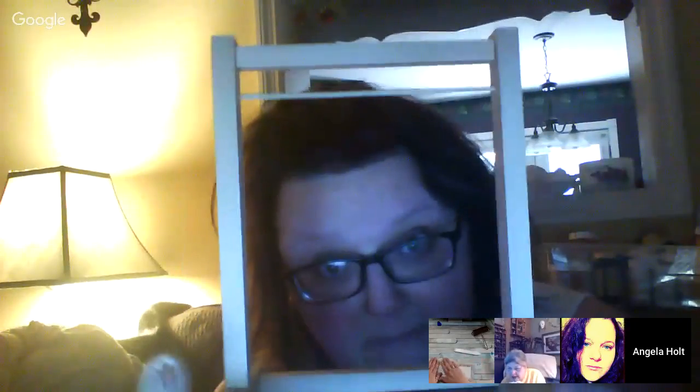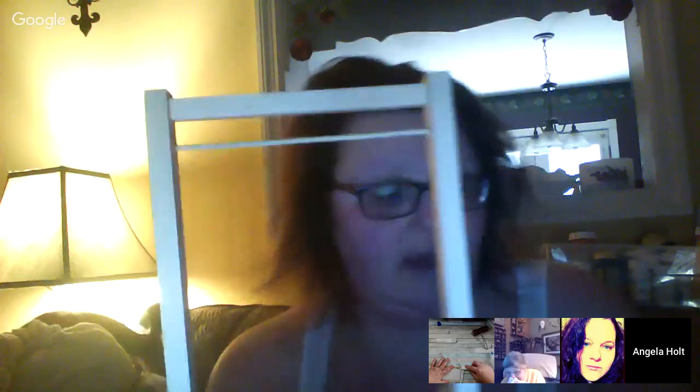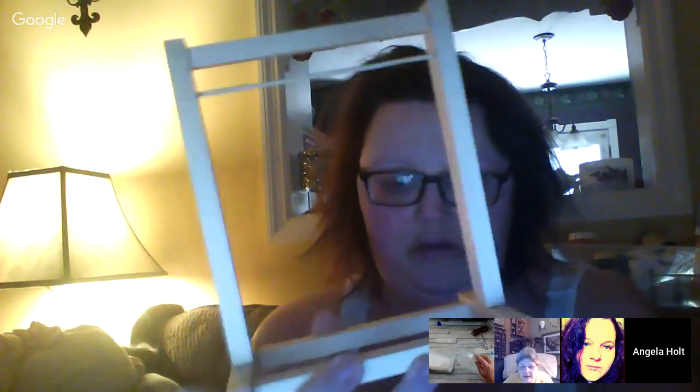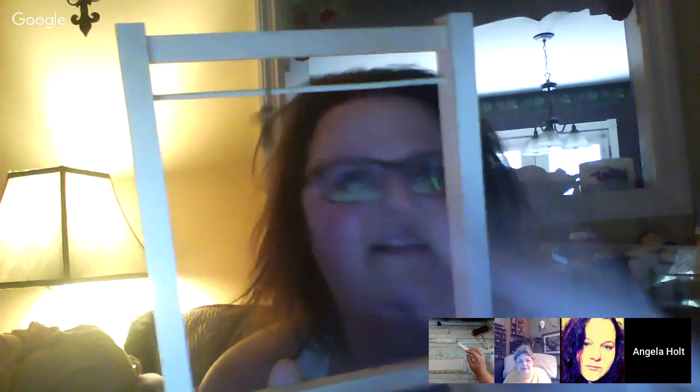Oh, it's perfect for what I want to do with it. Right, and look at these little bitty baby hangers. Aren't they cute? Aww. Great for dog clothes.